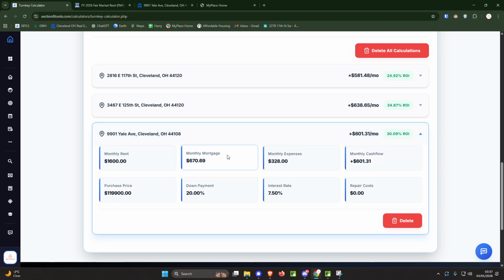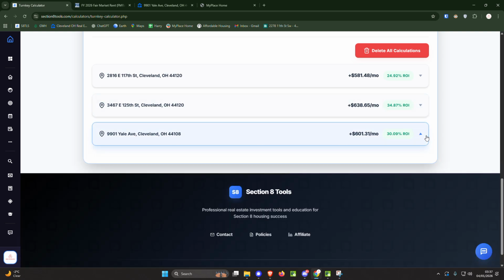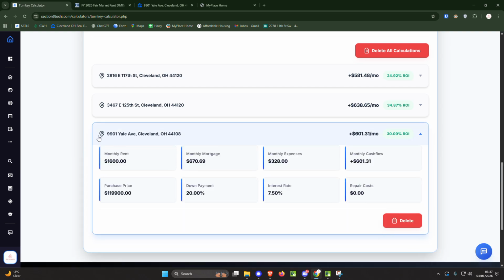One other thing, we are not accounting for vacancy periods. You may not have a tenant in for a couple of months. Again, you need to buy in an area where there's high Section 8 demand to get tenants in fast. Another thing, closing costs. We are not including closing costs. To buy a property, there will be fees. You'll need to pay a real estate agent fee. You'll need to pay an escrow fee, a title fee. So there are more costs that come into it than just this. Things that a lot of these gurus don't tell you, but these are hidden costs. But this is kind of how I do it.